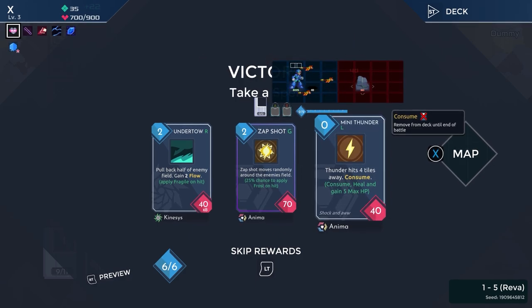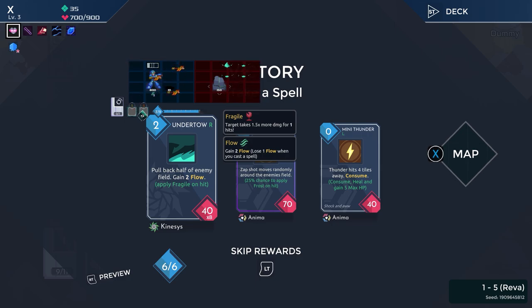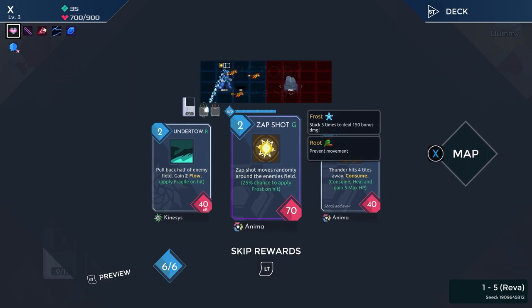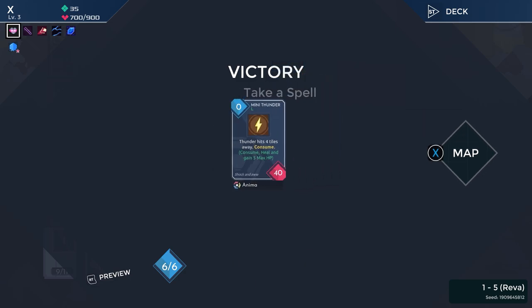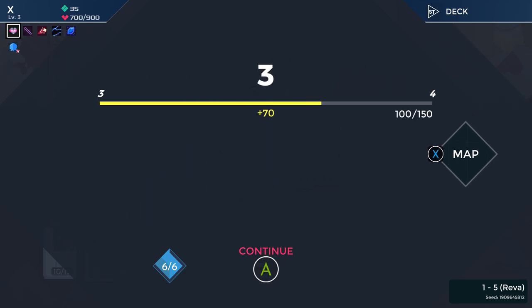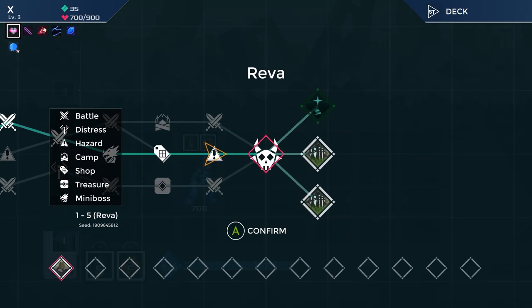Let me see. Mini Thunders. Another Thunder. Zap Shot moves around randomly around the enemy's field. You see, Pullback, half enemy. Okay, so, moves around. Let's see. Apply Frost. Consume. Heal and gain 5 back. Let's do this one. It's consume, which means that you only use it once per battle. Alright, here we go.